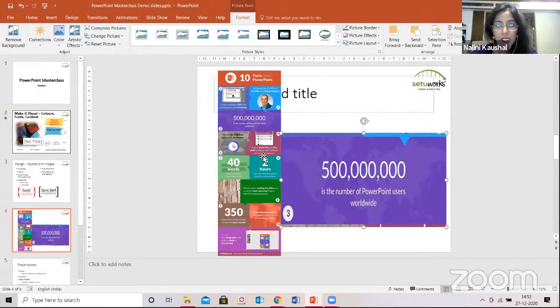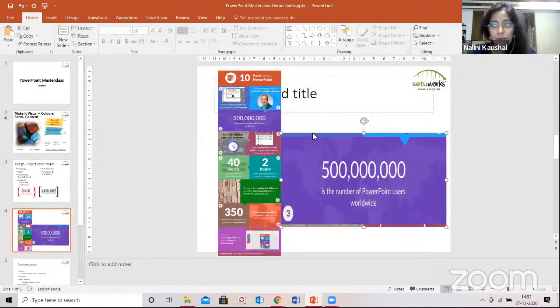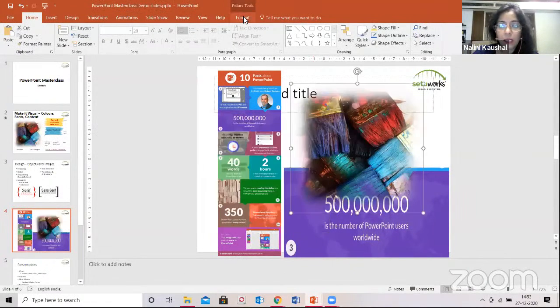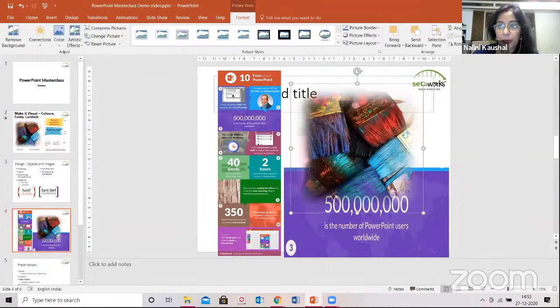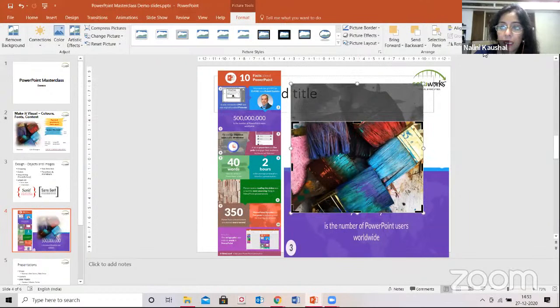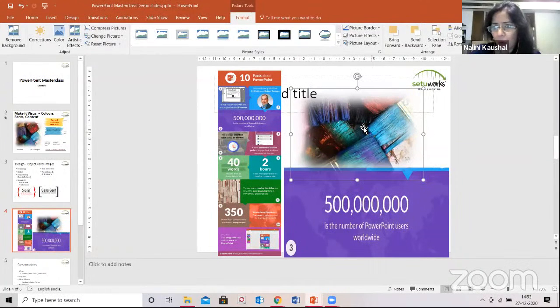Let's pick up this image. This is a high quality image. I'm going to copy this image. Now, what happens is I go back to format, crop, and the handles come around the image. You notice the effect is right now gone. And I crop the image slightly here, let's say, crop it. And let's say I like whatever the outcome is, I'm glad that my image has been cropped.